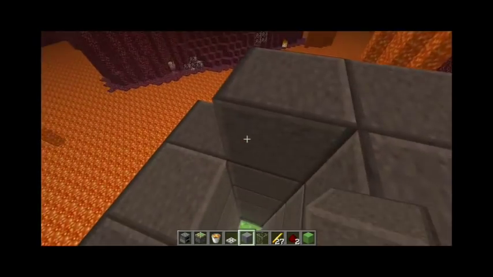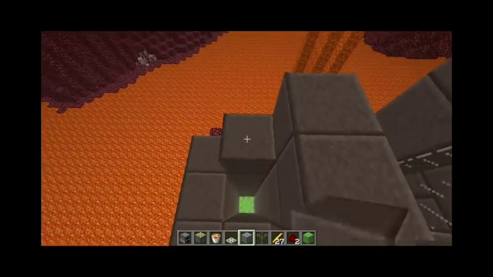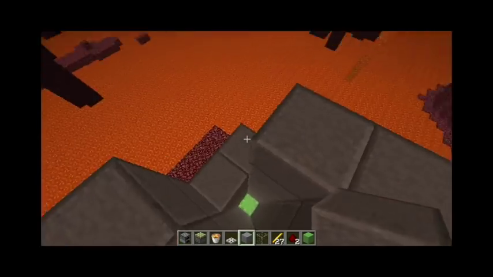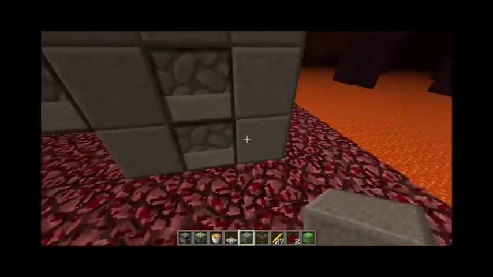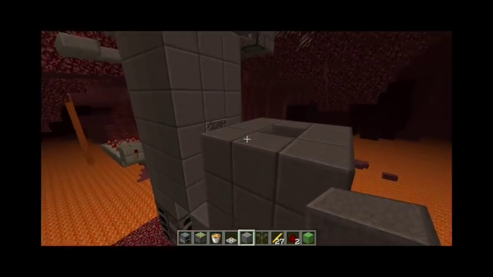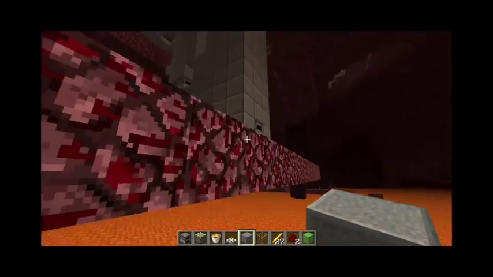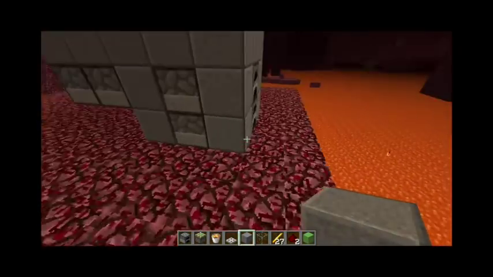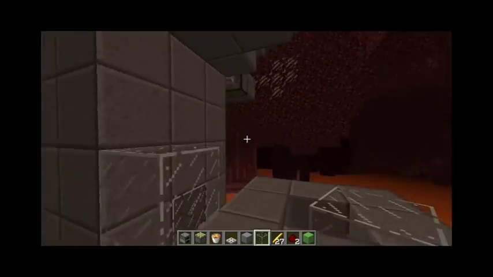We can take all this straight up. Here we go. Now you've got to be careful. If you don't know, you've got one ice block down here. You want to make sure there aren't any light sources or lava or anything near it, or it will melt. Hopefully this lava lake isn't too close. Looks like we're okay. It's still intact. Put some glass coming up.